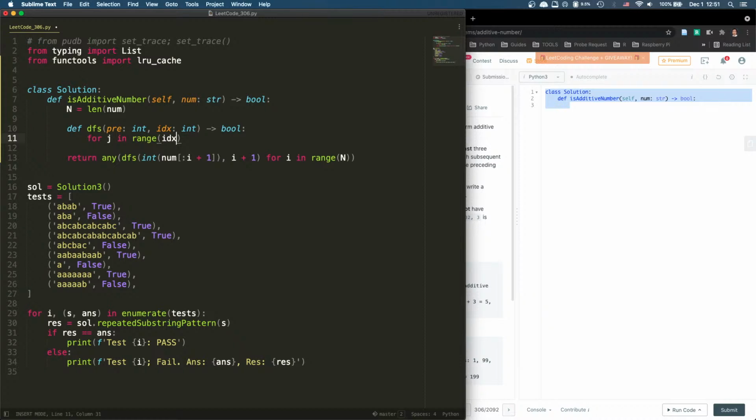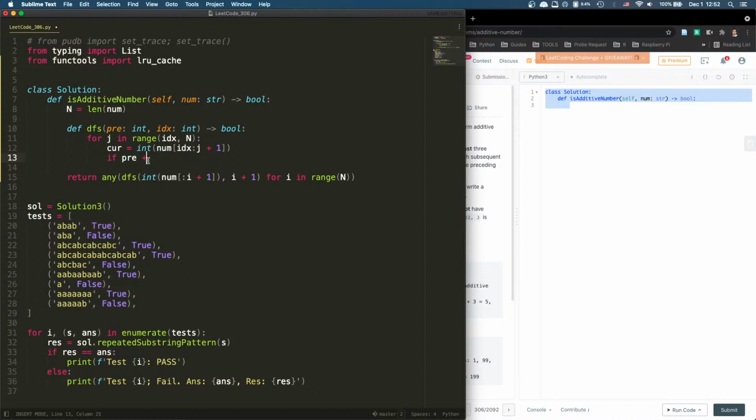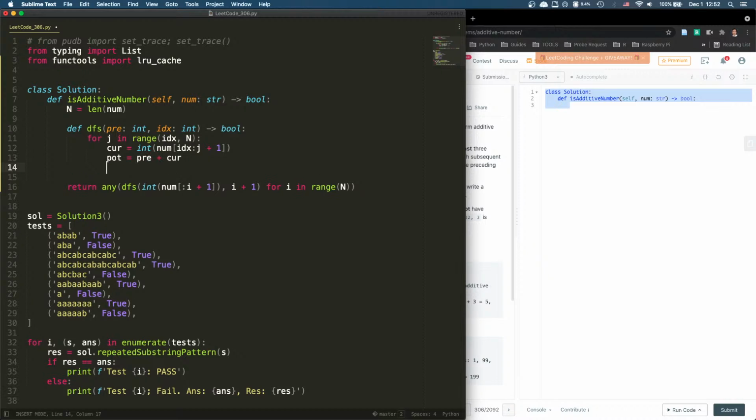So the potential shall be pre plus current. Pre plus current will be the potential value. Now we need to see from j plus 1 to some value that fits this potential.